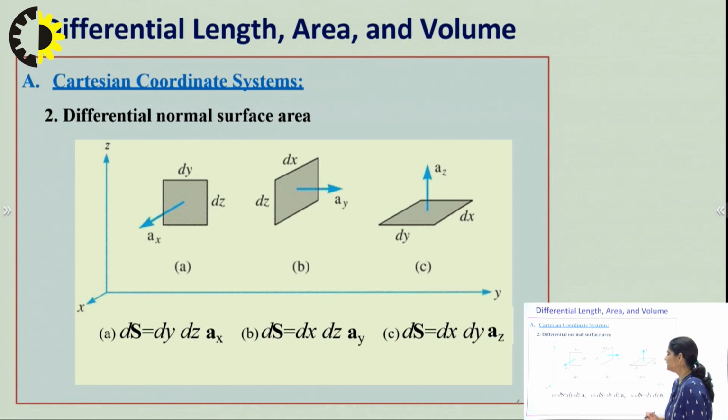Now if we are considering the unit vector of y, then you can consider dx into dz. So dx dz with the unit vector of y, and this is the output of ds. In the case of the z axis, with the unit vector of z, consider dx dy, meaning leave out the part of dz. So this is how we can find the differential surface area for unit vectors x, y, z.